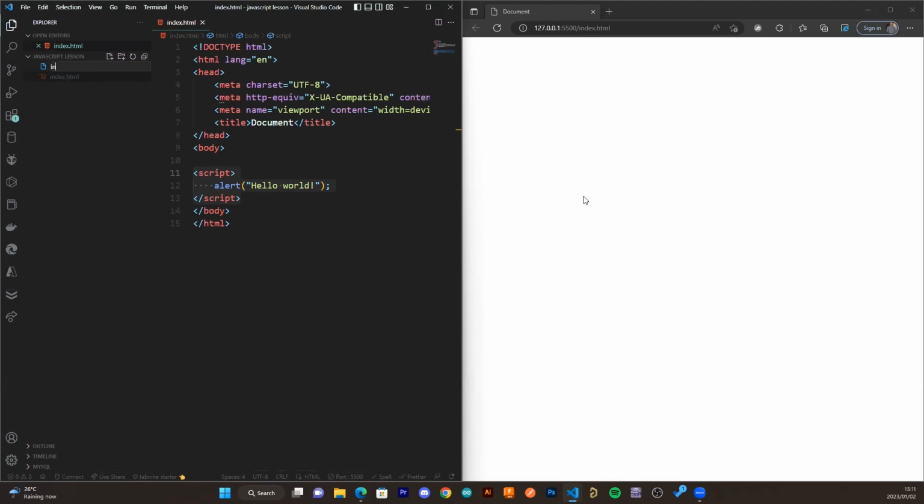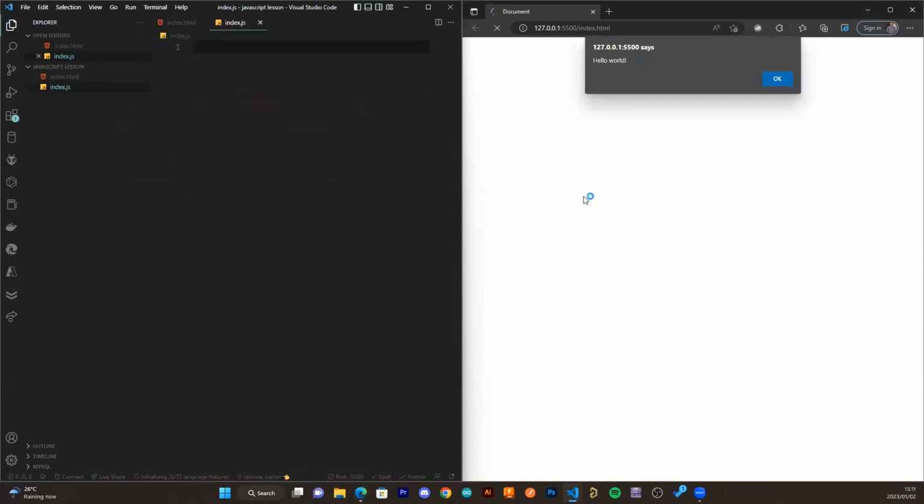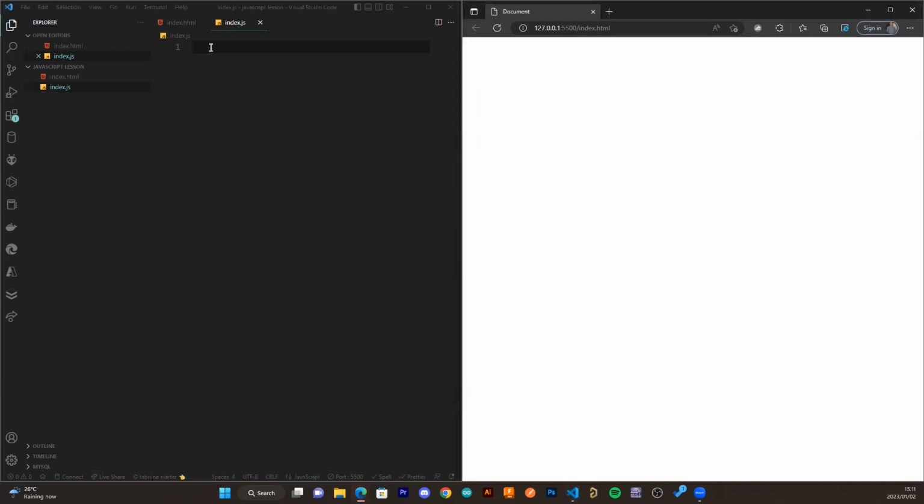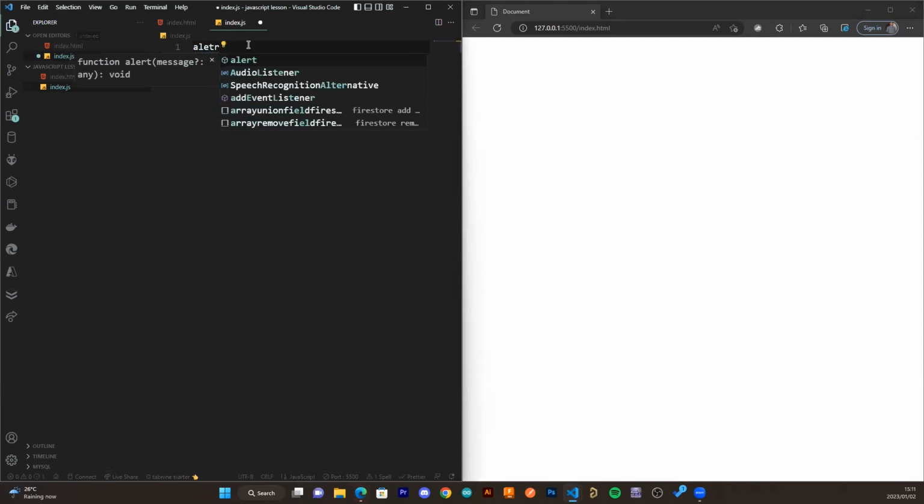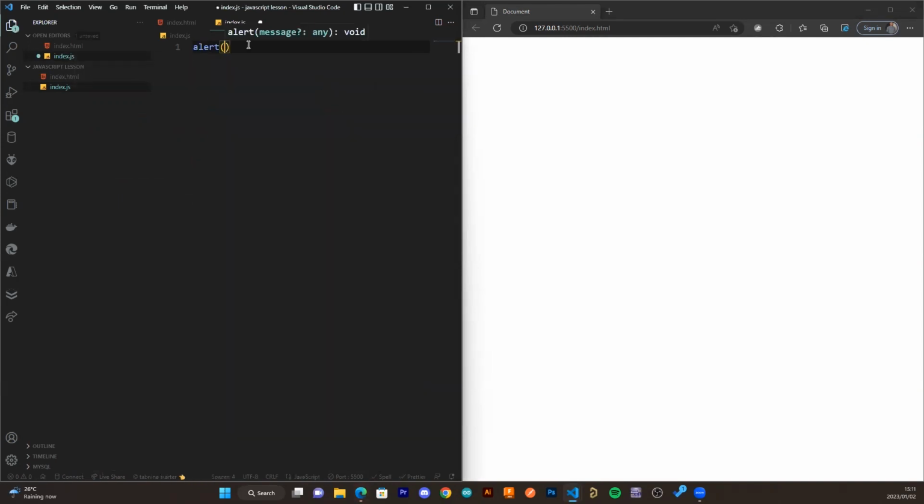I can just write index.js. JS is the file extension for JavaScript. Once we do this, we can place the alert function and put hello world in this function.